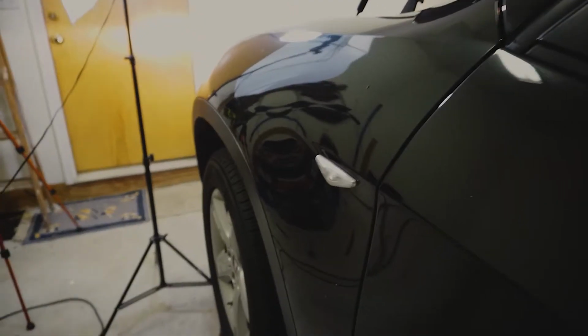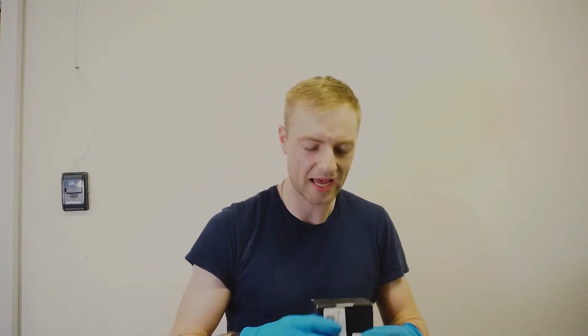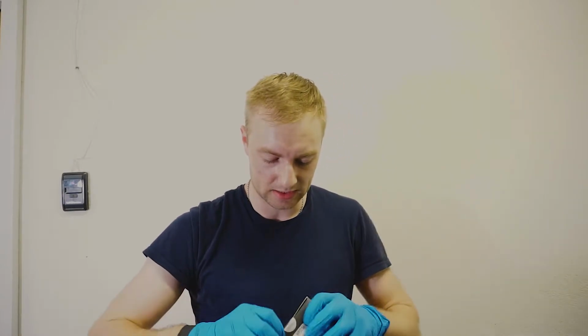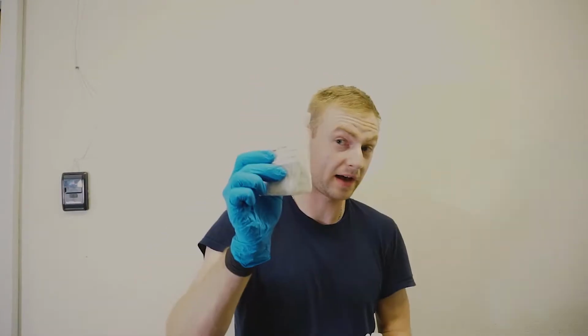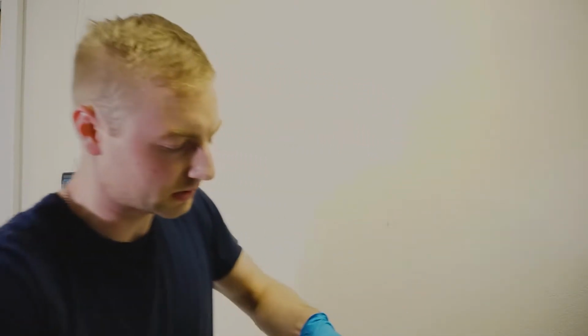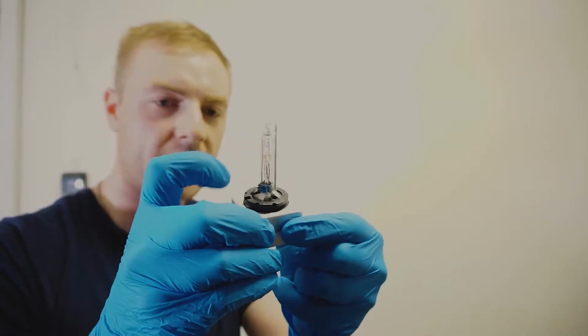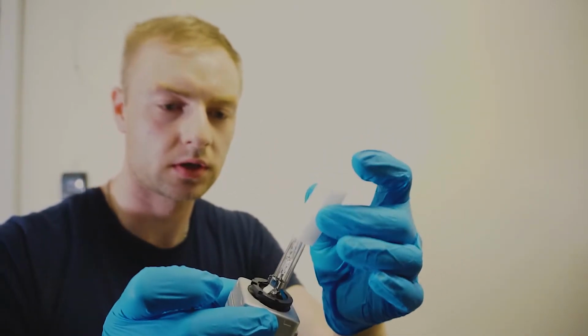So let's pop the hood up. I got these RCP 35 watt bulbs, which are the original type of headlights, like xenon headlights. Let's pop them open. I have gloves for them. They look pretty much like the original. We don't want to tear them anyhow or touch the actual element, so we're going to keep them covered. We simply need to remove the old one and install the new one.